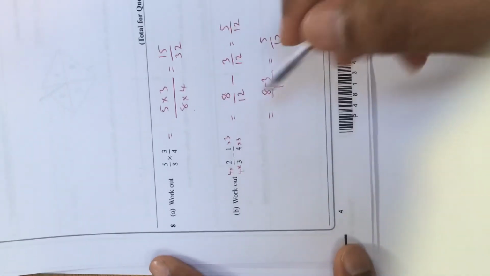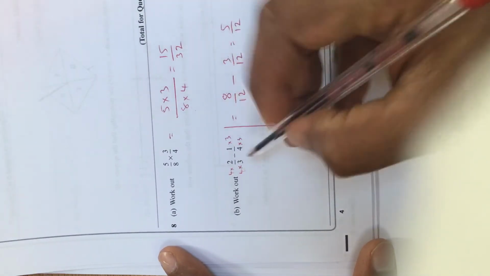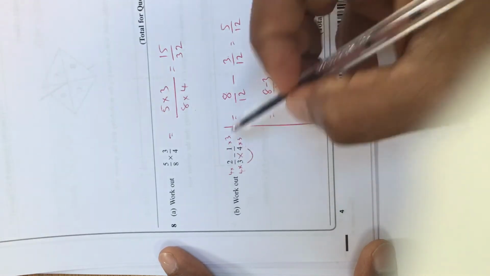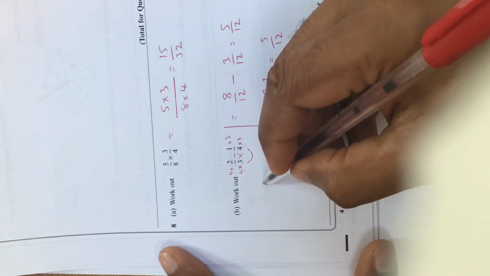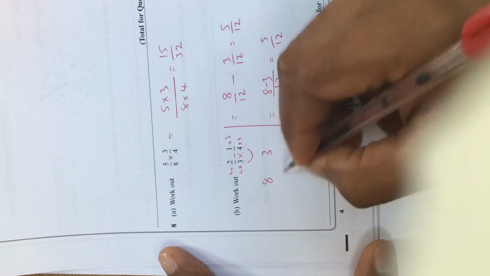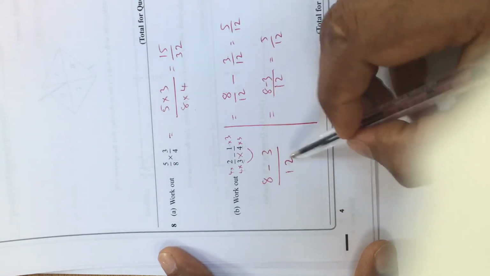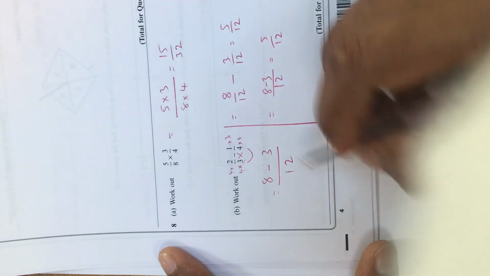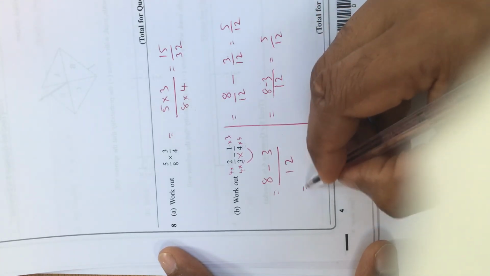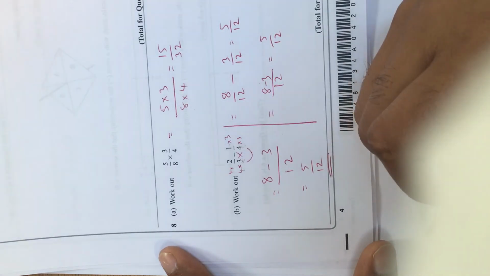Another method, which I'll show you quickly, will always work too. I say to the lads at my school, cross multiply, smiley face. Cross multiply, smiley face. So literally you do 4 times 2 is 8, 3 times 1 is 3, 4 times 3 is 12 on the bottom, and keep that sign there, which is take away. So there you go, you've already set up like we were before. 8 take away 3 is 5, and that's over 12. So that's just a X factor smiley face, if you fancy that.